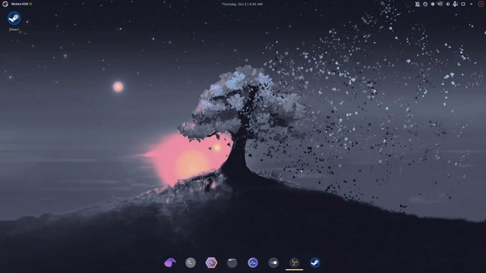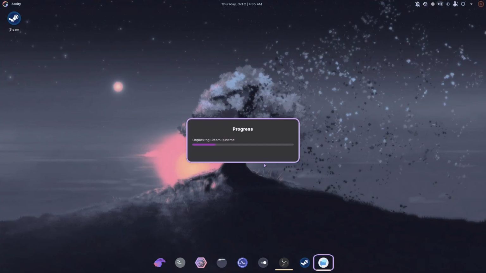I think Steam is still downloading some packages, so we'll give it a minute, see if it actually starts. As you can see, what a nice desktop this is. I deleted a couple of things from the dock down here, and then I added a couple of things, and it's pretty much a drag and drop.